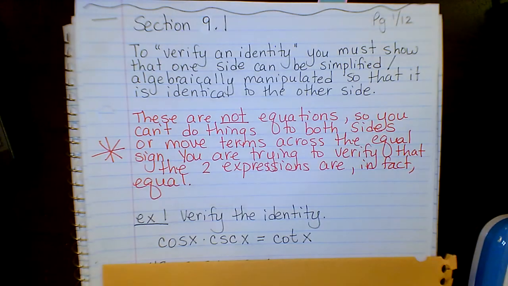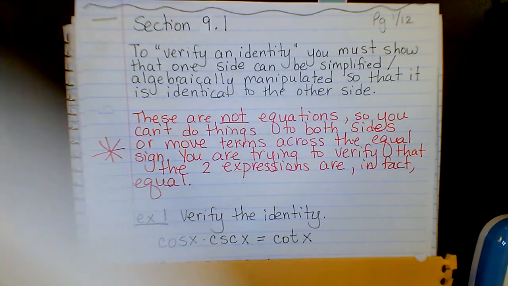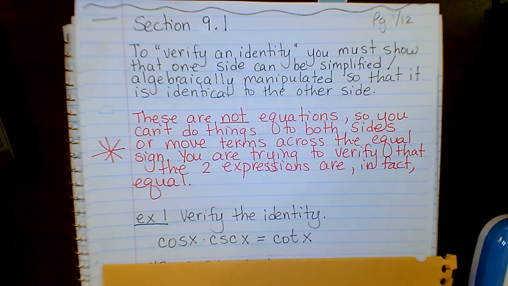This is the first part of section 9.1. In this chapter, we're going to be learning a whole bunch of different formulas. You're going to end up with another formula sheet, but for this first section, we're just going to make use of the formulas that we already have from your first formula sheet. So I will refer to that on occasions, so if you want to have that handy. But once we get into section 9.2, then we're going to move on to another formula sheet.